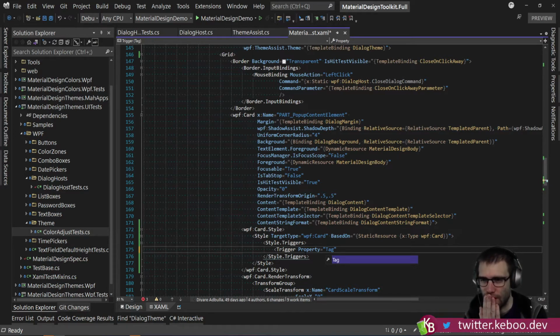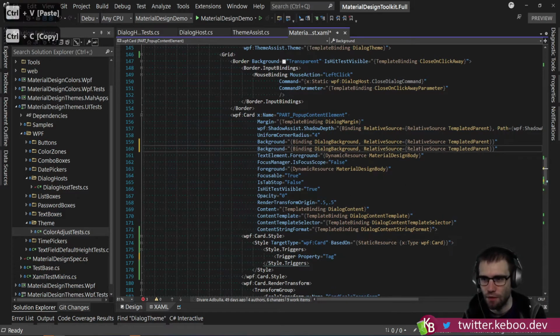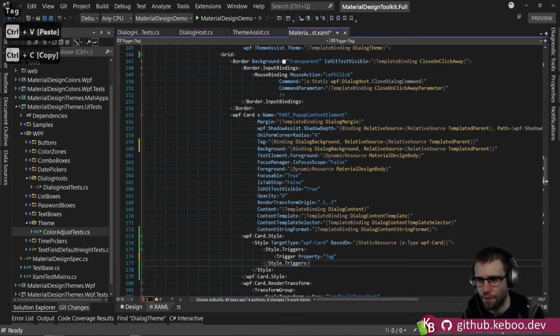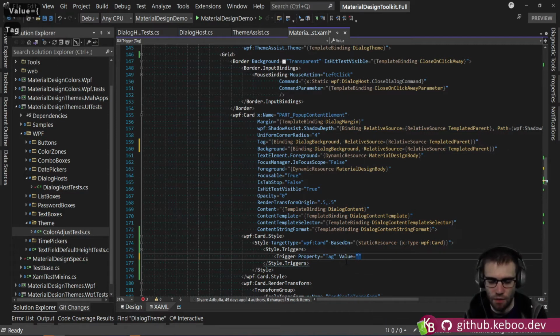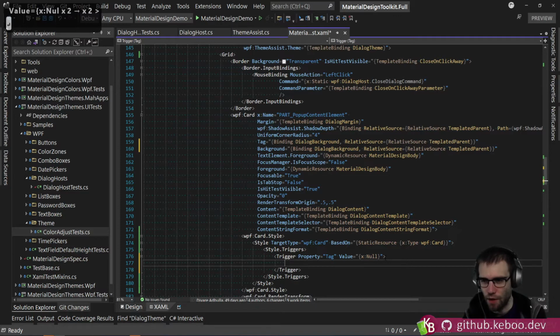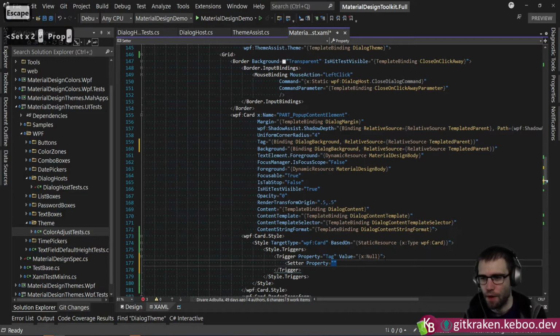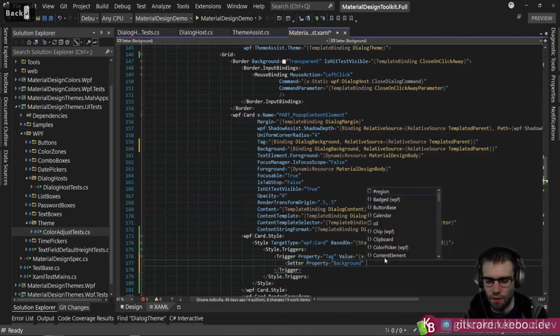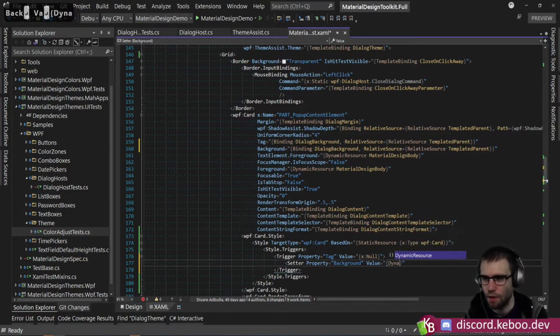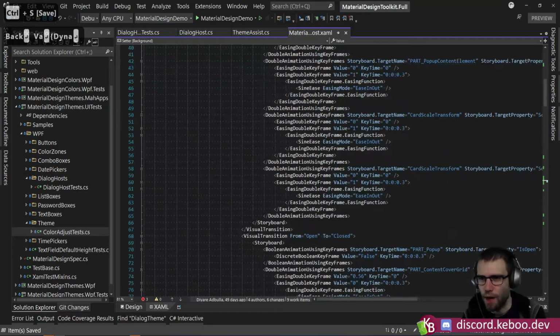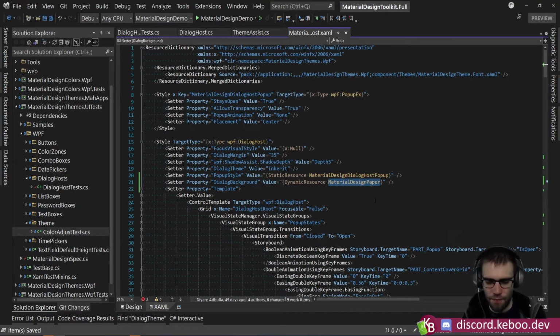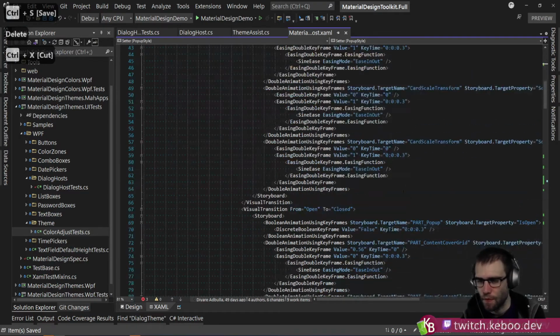Don't really like that option. It's actually not that bad. So if we do this, we'll just do a tag. So if tag value is null, right, in the case where the tag value is null, setter property, let's see, background value gets dynamic resource, and this is where we're going to go back up to the top here and grab this. So we're going to whack these guys back down here.